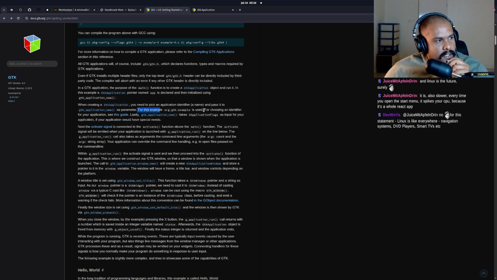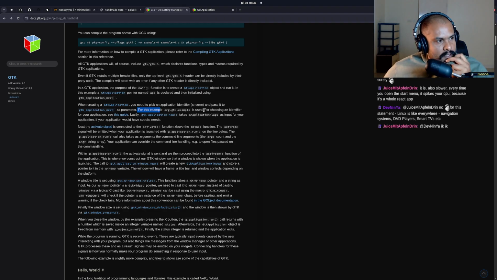Oh yeah, I've heard that. That every time you open the start menu, it's React, which is crazy. On an operating system, that's wild. Yeah, no thanks. No, for this statement, Linux is everywhere.